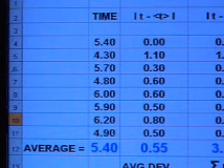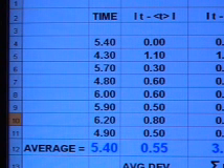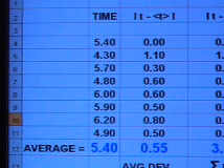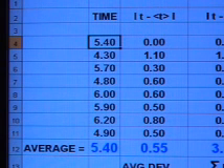Open up an Excel file on your computer, and you can start in any column you want. I started in column B. It leaves me a little room on the left side in column A to write stuff. And go along and enter your time data. So if you want, just to make sure you're on the same page as me, follow along and enter the first one, 5.40. The second one is 4.30.